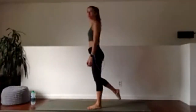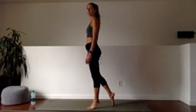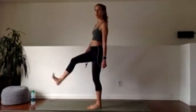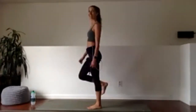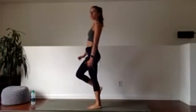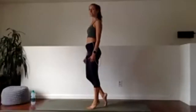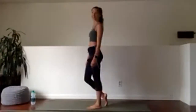This time coming onto the right big toe to start. Good. Working that left heel up and down. 40 seconds. We are going. Now starting here, maybe working to here, maybe working to here, whoop, maybe working to here. So we want to be able to challenge ourselves, yet still do the exercise. Good. Last 15 seconds. And I have to drop my right foot down at some point, otherwise I just can't finish it.